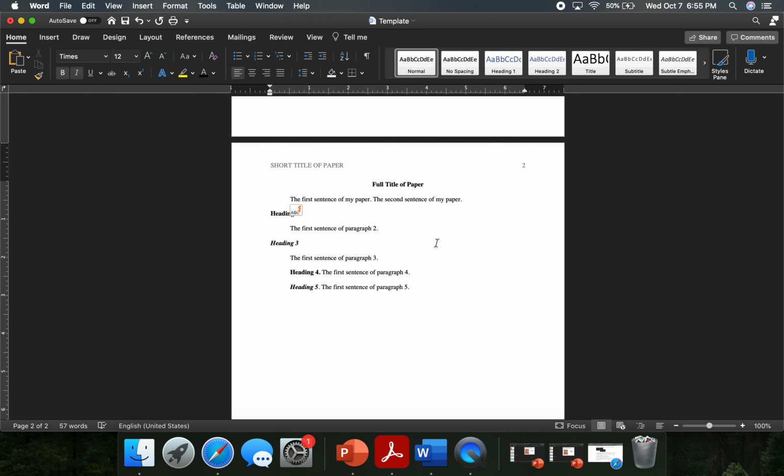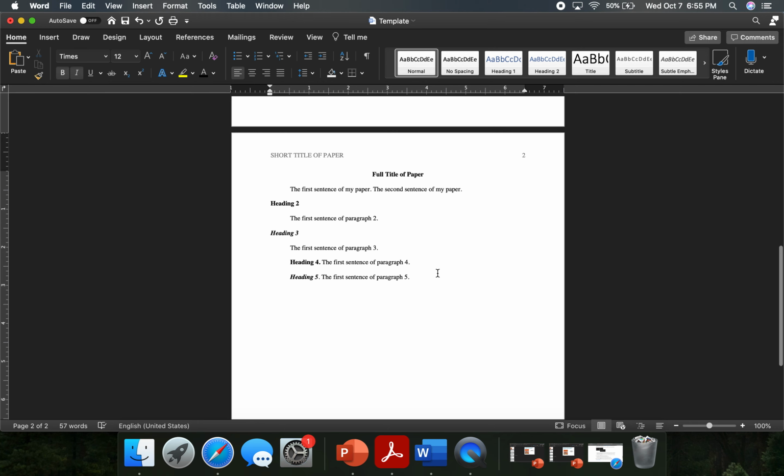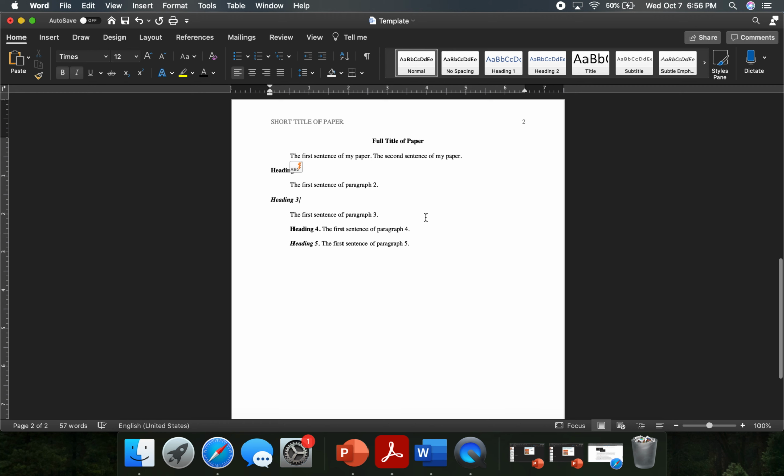Other than that, everything was pretty good. A lot of people used their headings. This was really helpful for me, and I'm sure for you too, to keep everything organized. So I suggest that. Here's an example of what headings should look like, and I did see that with the people who used headings. I didn't see an issue, so just keep that in mind. But overall, great papers. Like I said, I'm only taking off points if the paper was late, if you just blatantly didn't use APA format, if the paper was too short.